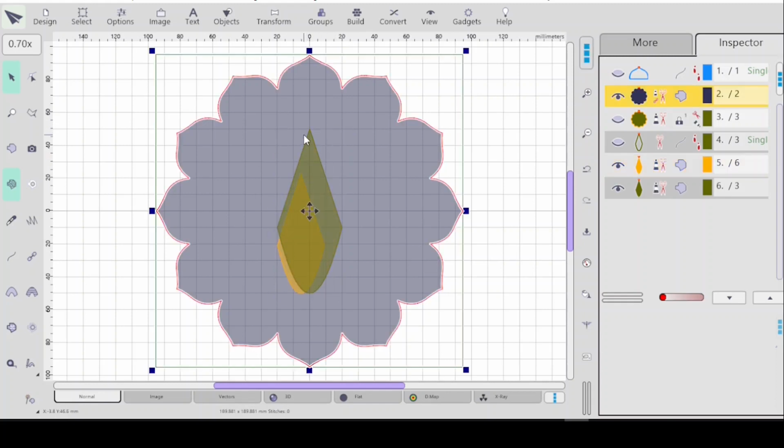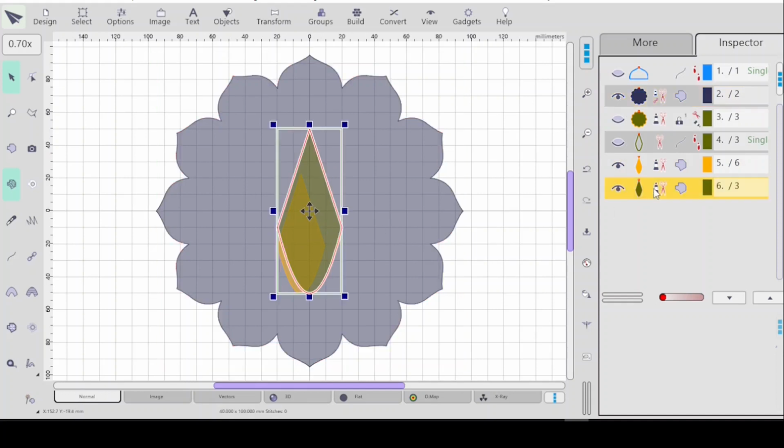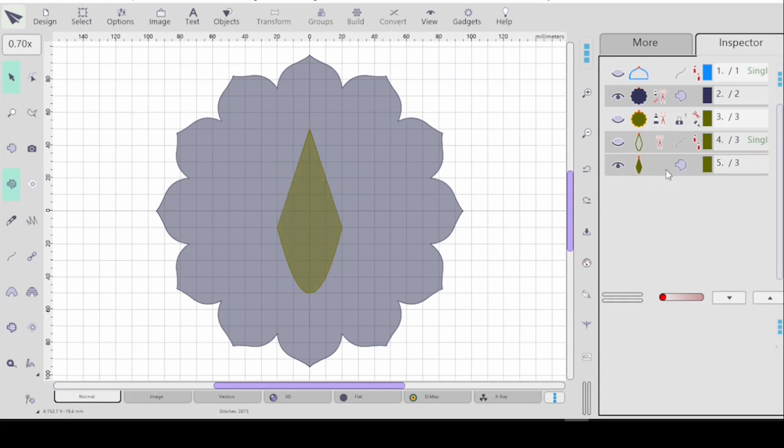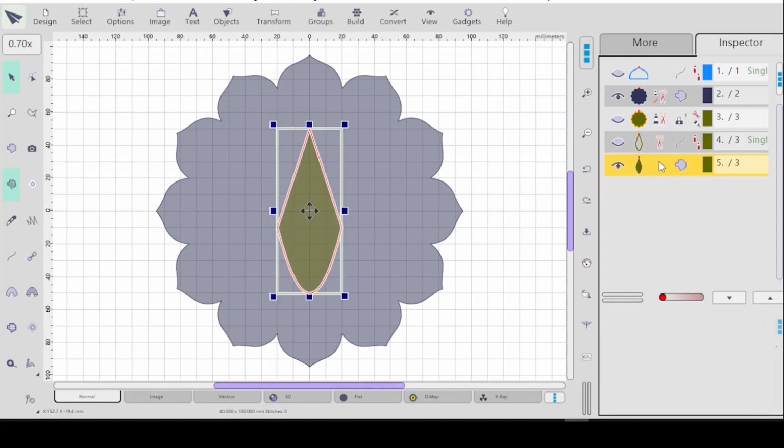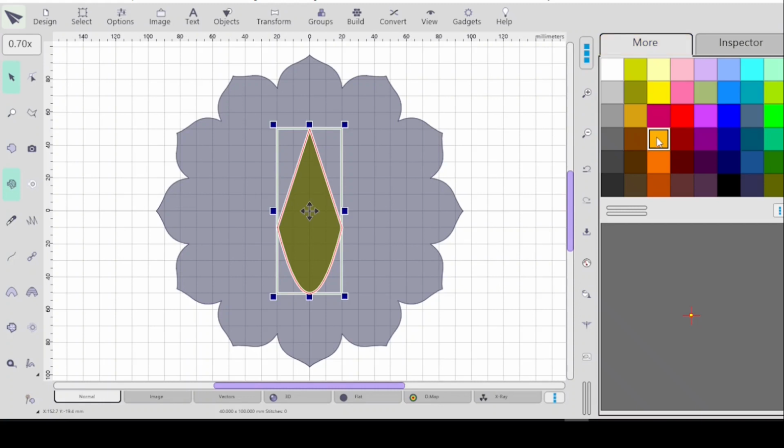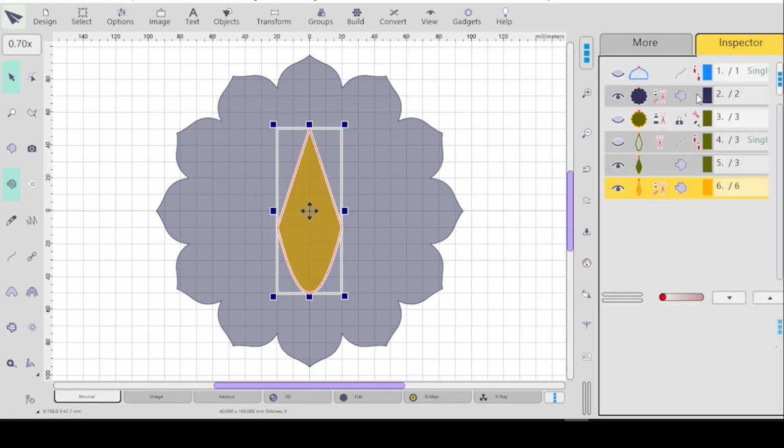and then Control Alt, whoops, wrong one. Oh, I'm so used to the one that I paste. I'm used to that one being the new color. Let me show you what I mean. When I took this and did Control C, Control V, I'm used to the one that's pasted being the one that's highlighted, but the one that's highlighted or selected is actually the original. So I always forget that. So I'll just click the second one that I pasted and make that orange.